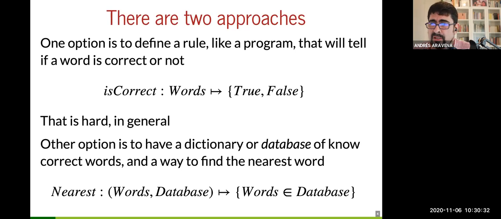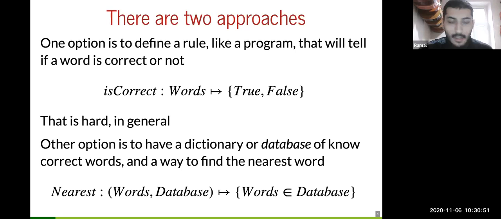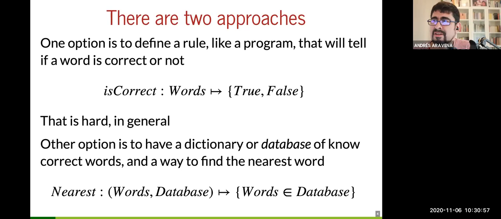And the truth is, the language has many more words than we can talk. When we talk, we use a very limited vocabulary, and the language has much more. So, how many words do you think you have in English or in Turkish? In English, I think it's more than 600,000, as I know. I have a dictionary that I use in class, and it has in the order of 30,000 words.